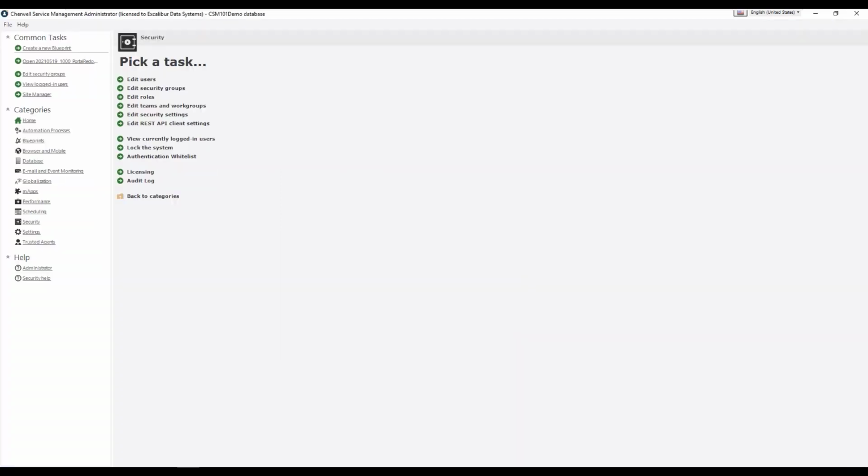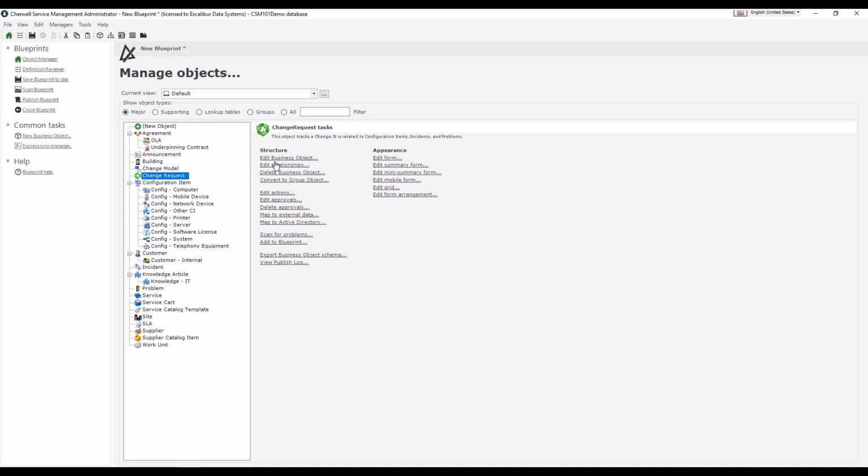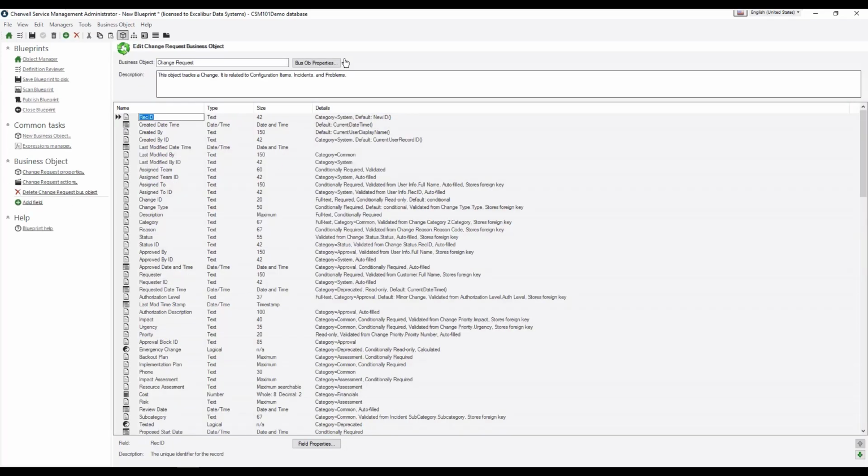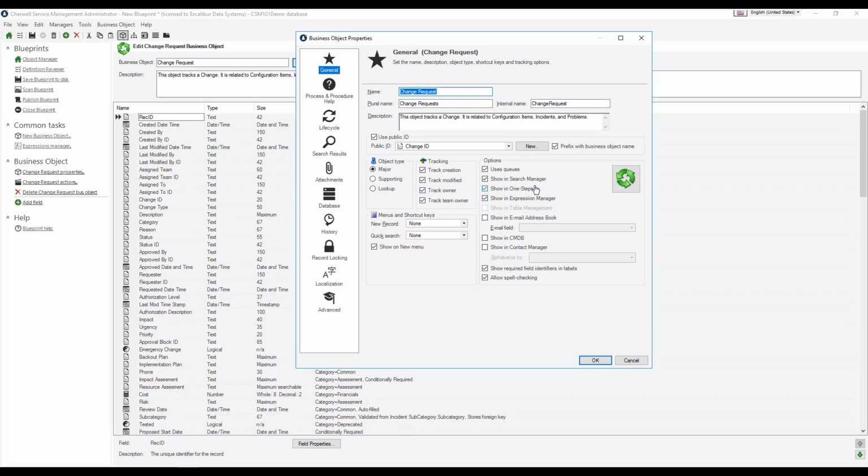So if I flip over to the admin client and I create a new blueprint and I edit the business object and click business object properties at the top, we're going to want to make sure that our object is available in the search manager.